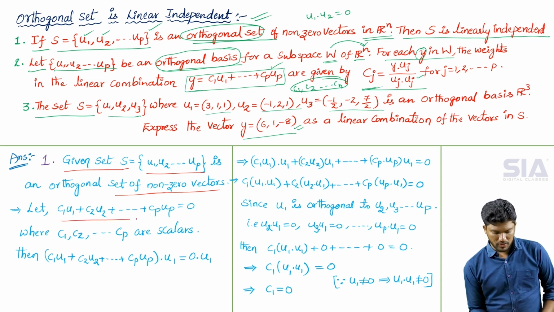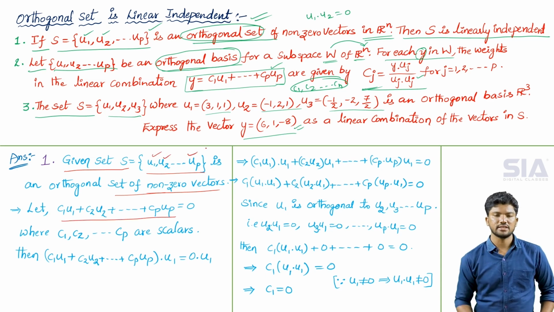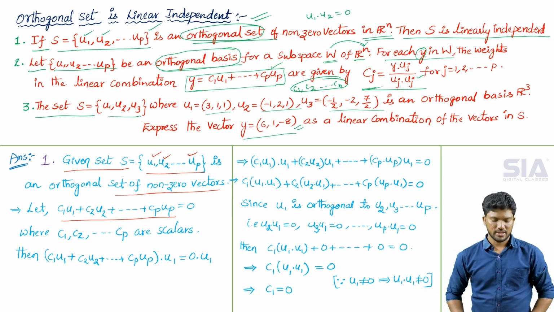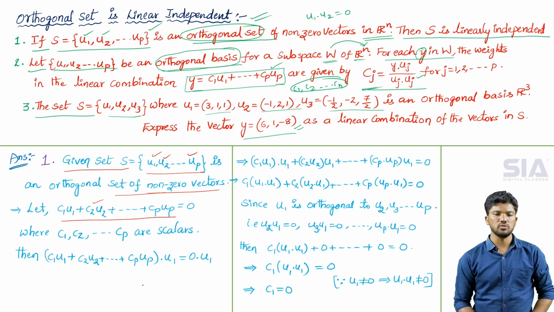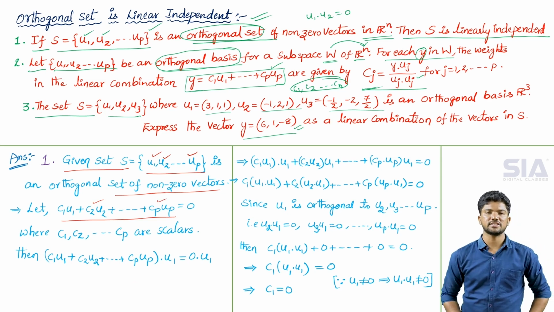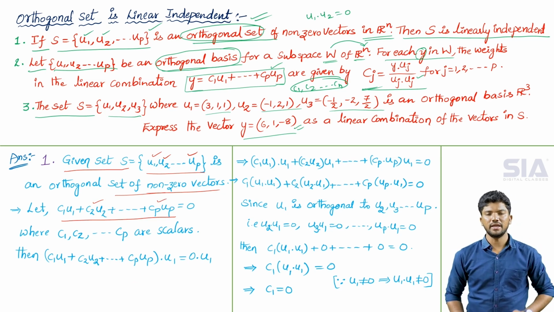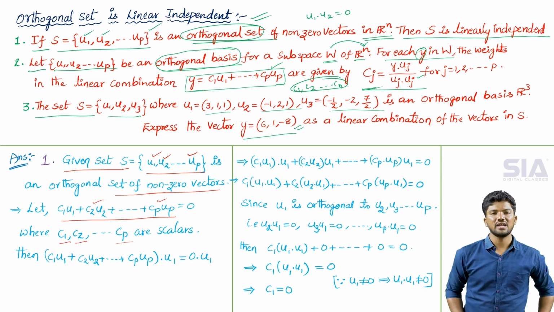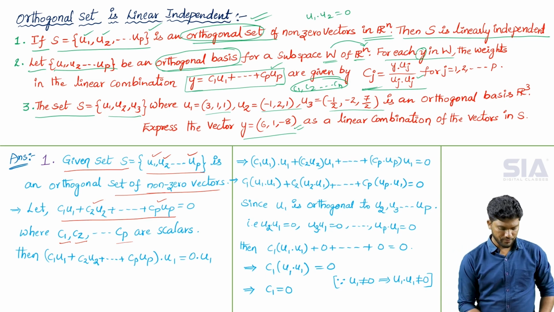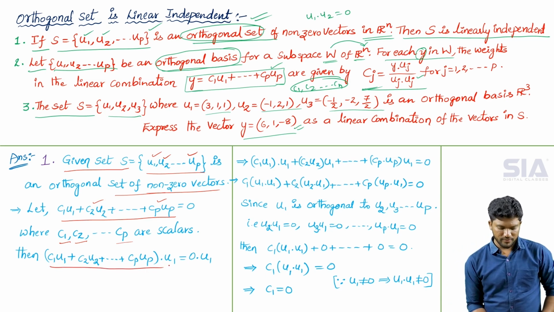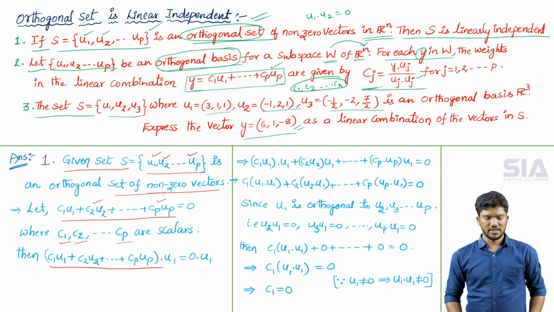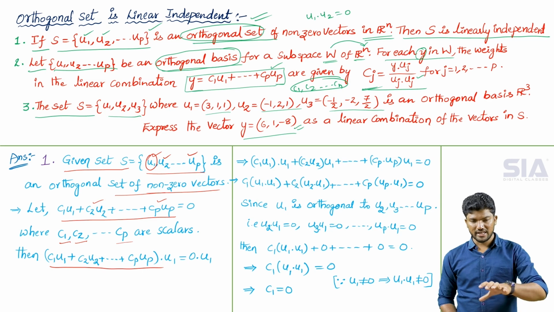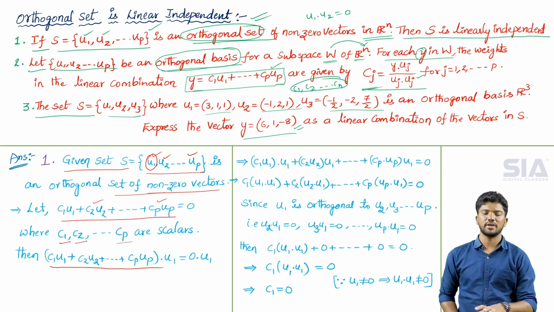Later, whenever you take a set of vectors, then we can take the linear combination. Let C1 u1 plus C2 u2 plus C3 u3 plus up to some C suffix p u suffix p equal to 0 be a linear combination where C1, C2 up to some C suffix p are any scalars. Okay, so then we are taking that product property. Why? Because we are taking that first vector u suffix 1, with that vector we are taking that entire linear combination multiplication.